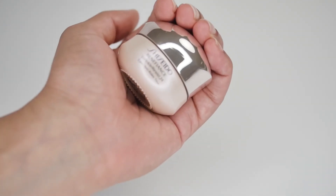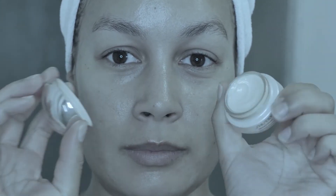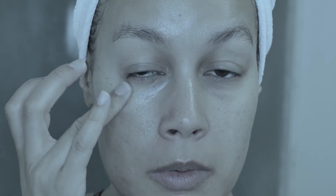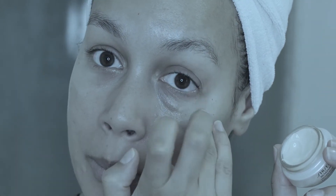To wrap up, I always make sure to target my under-eye area and lip area. For under eyes today I used the Shiseido Benefiance under-eye cream. I love this cream — it's super emollient, it's packed with super biohyaluronic acid which is a great moisturizer, a little bit goes a long way, and it spreads really easily. I like to go all the way around the eye — make sure you're getting the entire orbital bone, from the inner corner all the way down to the crow's feet and up into the socket. Don't forget any of that area.